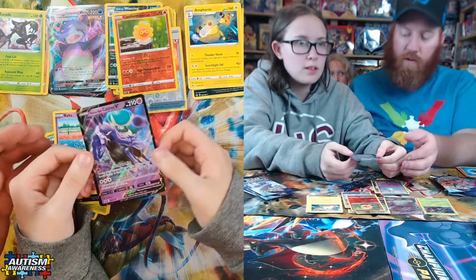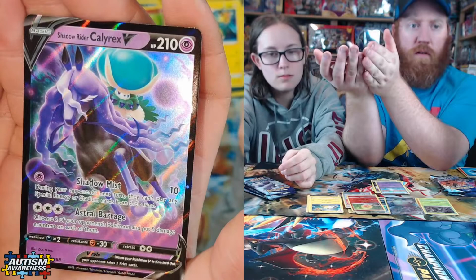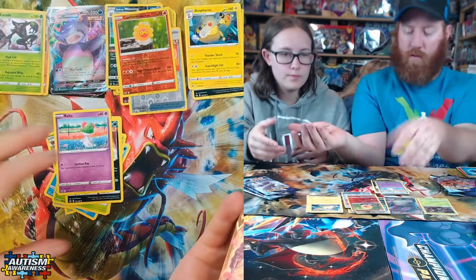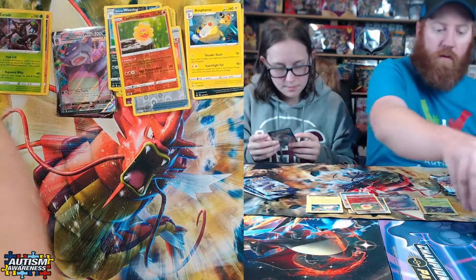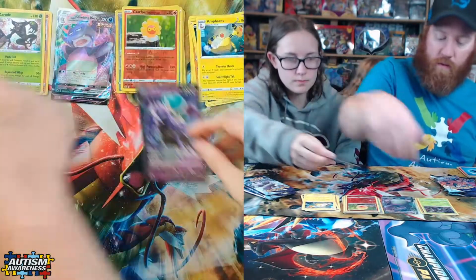Oh! Shadow Rider. I'm not sure if we have this one or not. We got Shadow Rider. You want to sleeve it or Shadow? Yeah, just in case. Shadow Rider, Calyrex. It's a weird Pokemon. Right. Has no face. Yeah, it does. Look at these eyes. Alright.